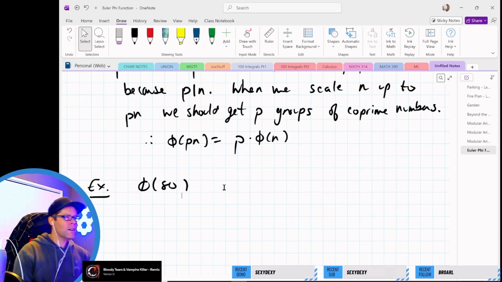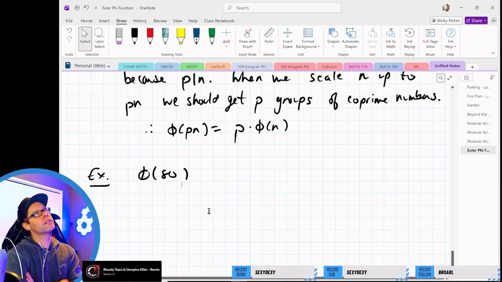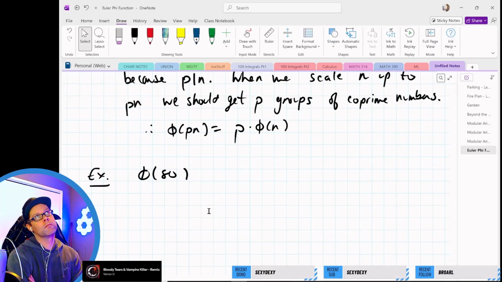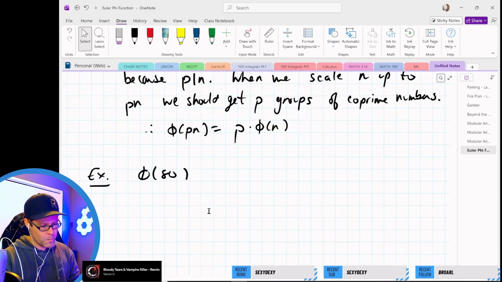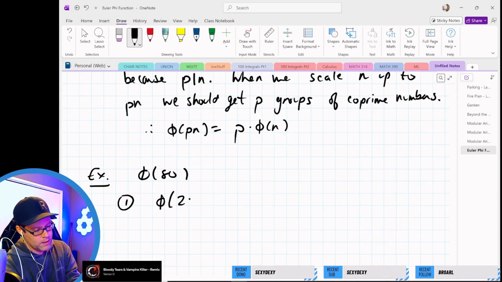All right, so what might work here? I feel like 2 and 10, 2 and 10, 2 and 40? 2 and 40 might work. 5, well, we could do it a couple different ways. Let's try 2 and 40. So what if we broke this up and we said 2 times 40?